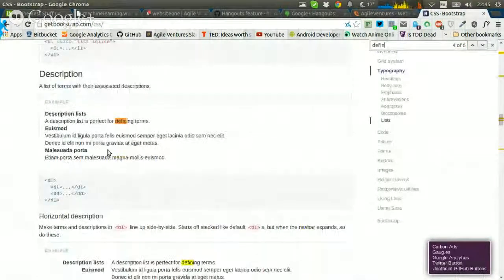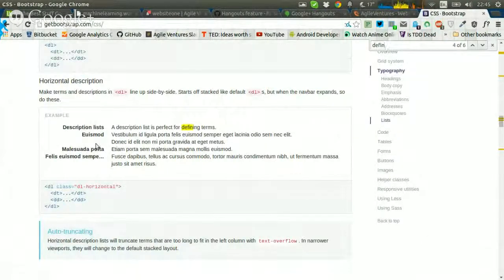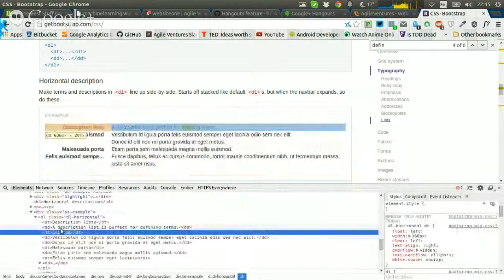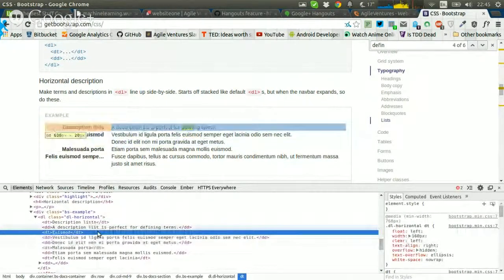Yeah, DL, DT. Yes, this was what I was looking for. And I use the horizontal one, the side by side one. What class is that? DL horizontal. Please use this one. Okay, so wait a second. So DL class, DT, DD, and DL horizontal. Right. Okay. Yep, DT, DL, DT, and DD. Just keep using that.